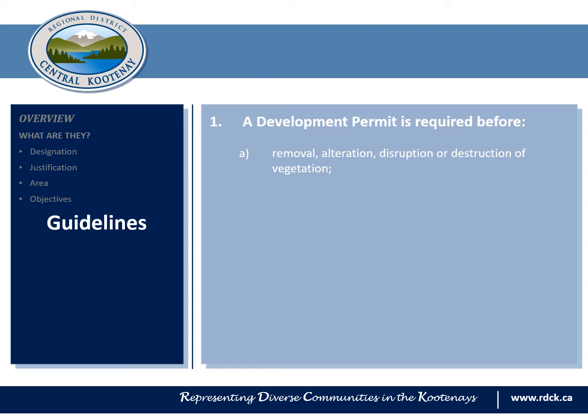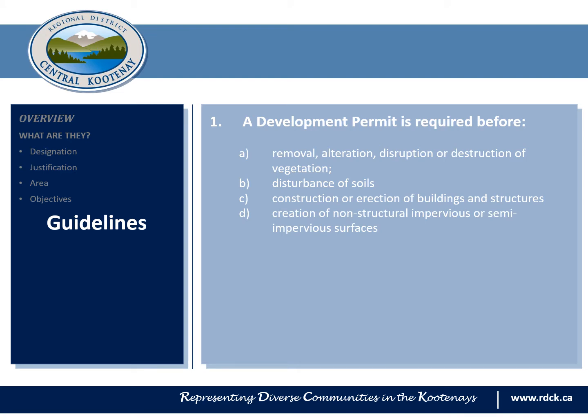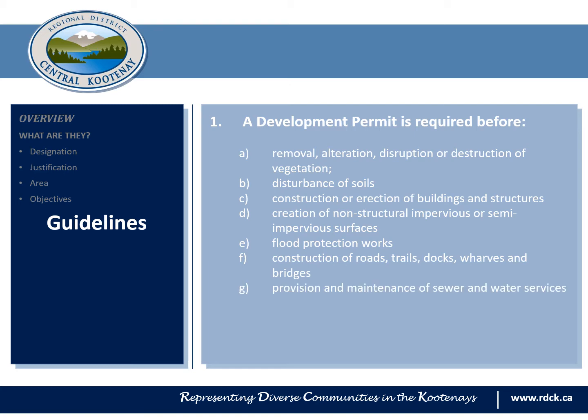These activities include the removal, alteration, disruption, or destruction of vegetation, disturbance of soils, construction or erection of buildings and structures, creation of non-structural impervious or semi-impervious surfaces, flood protection works, construction of roads, trails, docks, wharves, and bridges, provision and maintenance of sewer and water services, development of drainage systems, development of utility corridors, and subdivision.